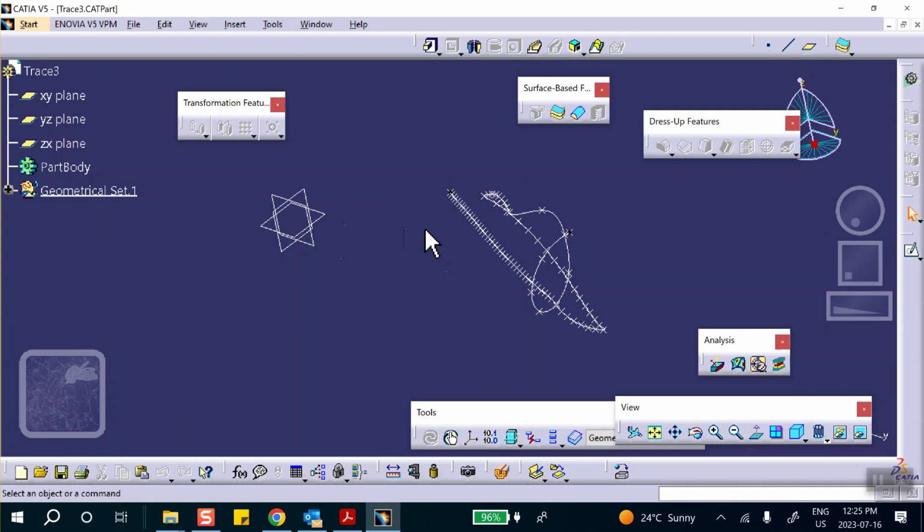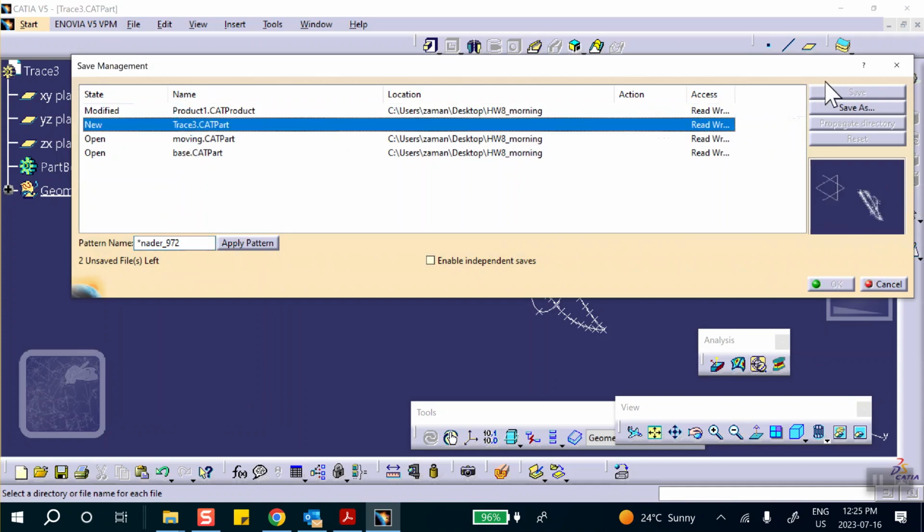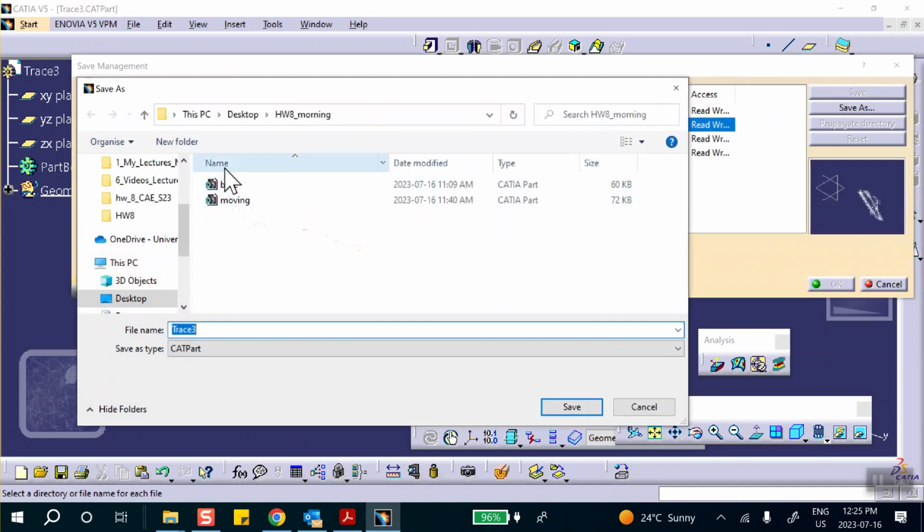If it's already selected, that's fine, and then pick the point and say okay, and it's going to do that. The rest of the stuff is the same. So you go to File, Save Management, trace is going to be in that folder. Remember, base, moving, and remember there are two files in there too.